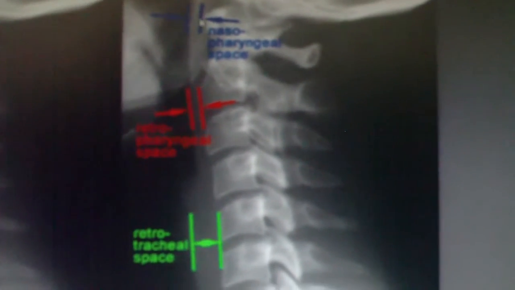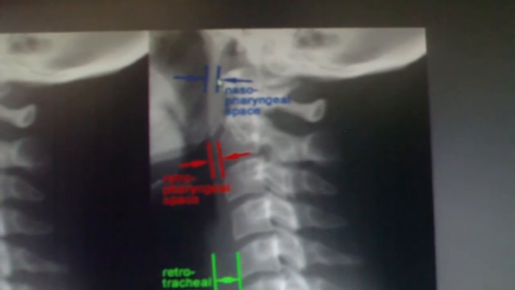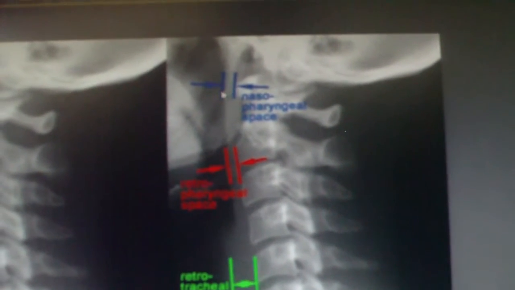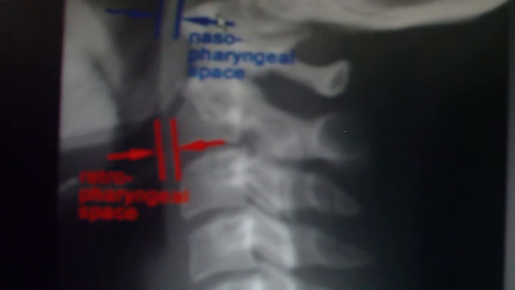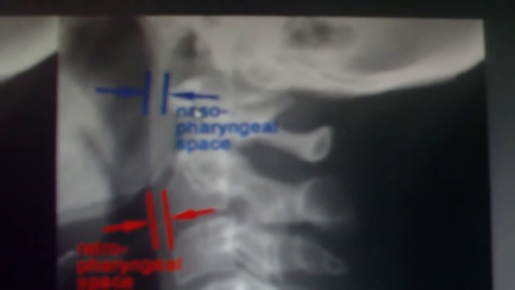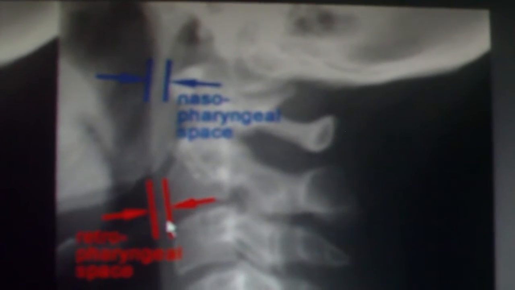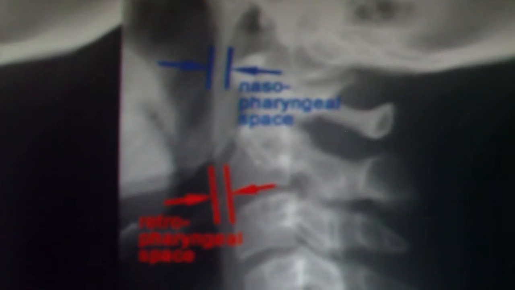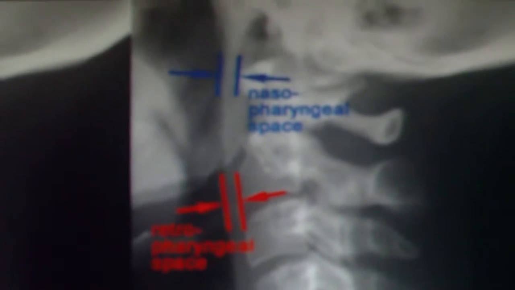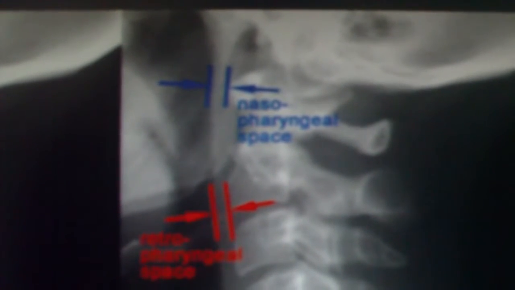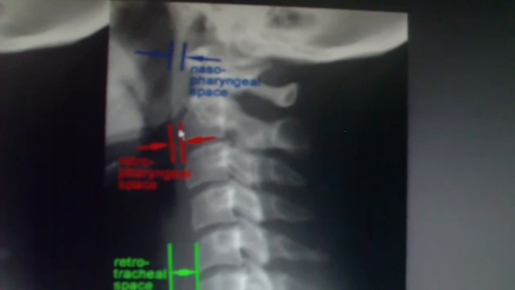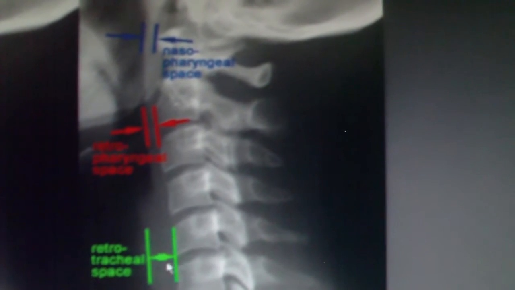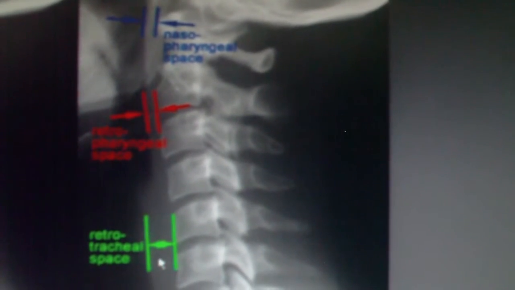So, okay, we said that this, well, we didn't really talk about this area here. We talked about the ADI. Sometimes this could be enlarged. Adenoids are in this area, but don't worry about it. I didn't give you a measure for that. I did give you a measure for this. I said that the predental space was how much in an adult? 3 mm. And 5 times 7 is 21 plus 1. Anywhere from 20 to 22 is the retrotracheal space, the space behind the trachea and to the vertebral column. And here is 7. So 3 times 7, 21 is sort of in between 20 and 22.